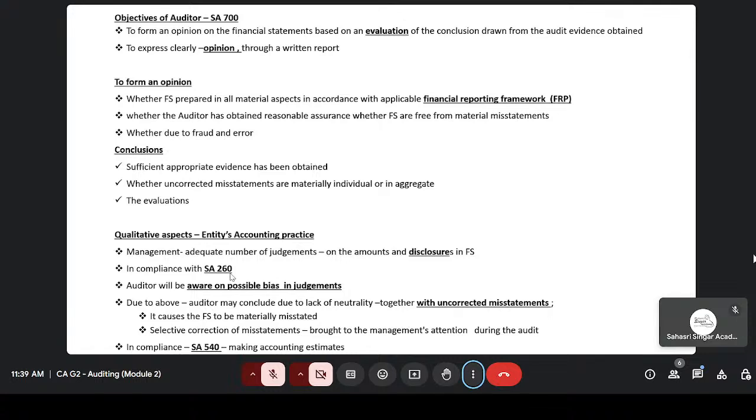Many things are there. Even for ESOPs, sometimes the management takes assumptions on the ESOPs also. So you have to be very cautious and ensure that the estimates have been properly taken, because at the end of the day, whatever assumptions are taken, you are going to pass an entry for the provision which touches the P&L, a liability gets created, and your profit gets reduced. So you have to be very cautious.